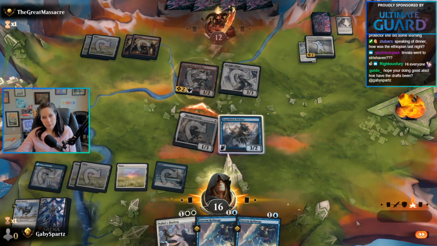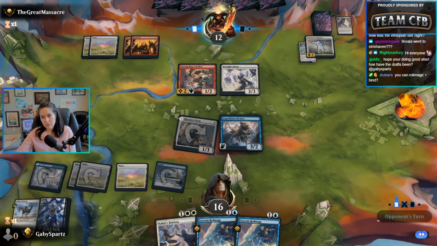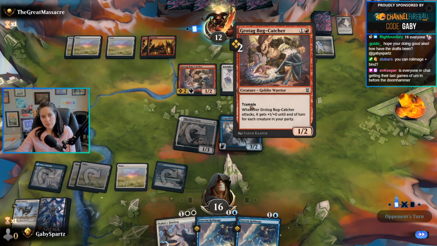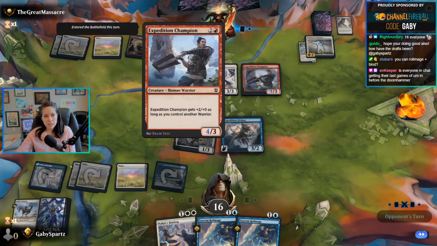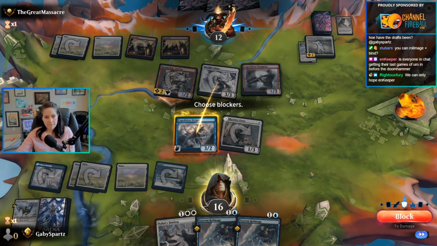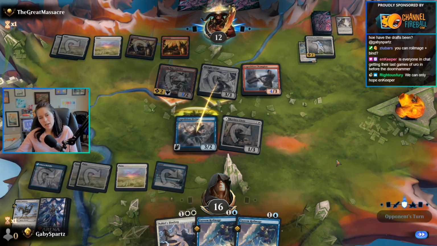This can't block, so we might as well attack. You can Royal Mage plus bind. I guess it does leave a blocker for that. I don't know how good that is. Expedition Champion gets +2. Alright, so... Unfortunate. Don't have something, please.